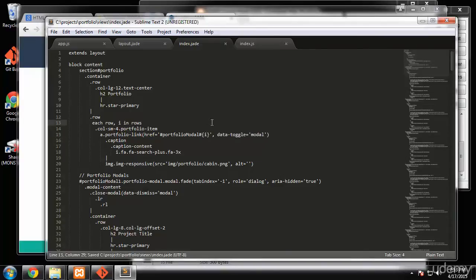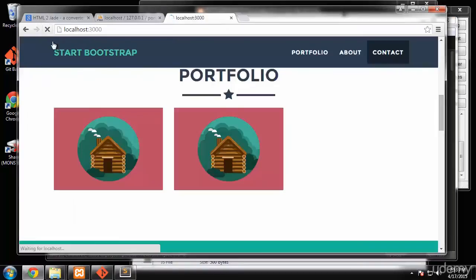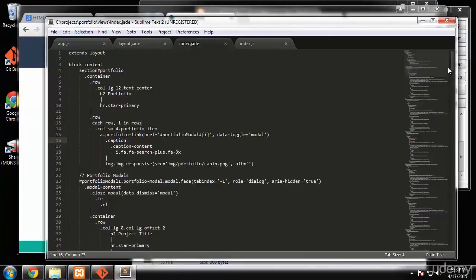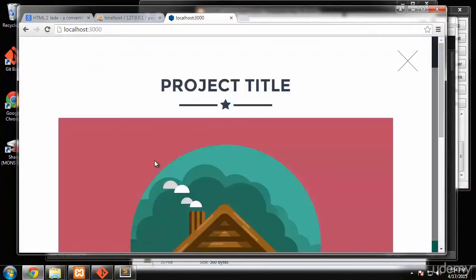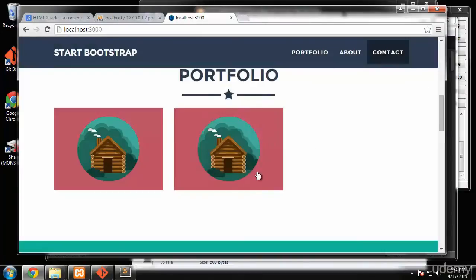But we can't go ahead and do this. We can't do that, because if we save it and reload, actually maybe we can, but it's not going to work. Oh, that does work. Oh, you know what? Never mind. It's down below where it doesn't work. Alright, so that's fine. So it's I, and now you can see that when I hover over it down here, it says portfolio modal 0 and then 1. So that's fine. But there is no 0. So if I click on this, it's not going to open. There is a 1, but now the order is just going to be all messed up.